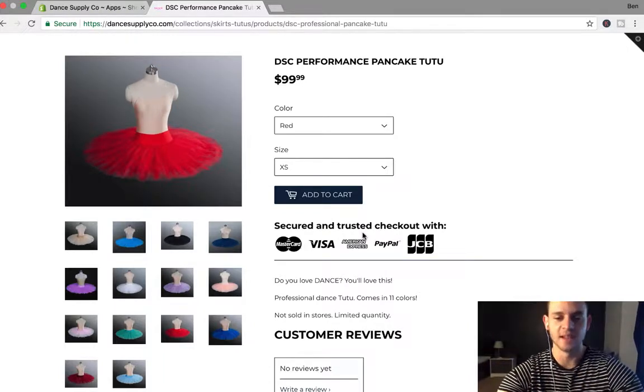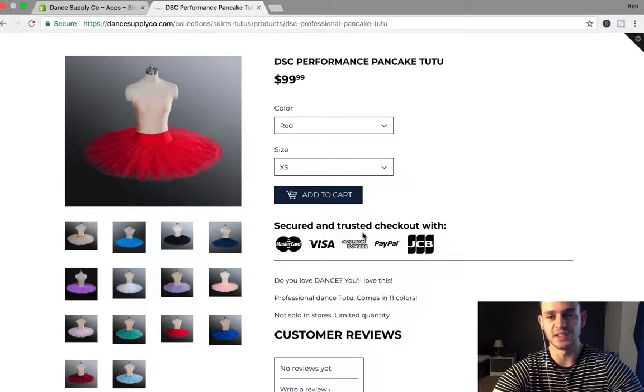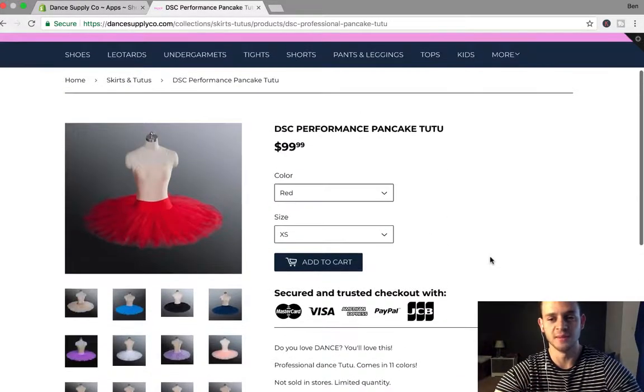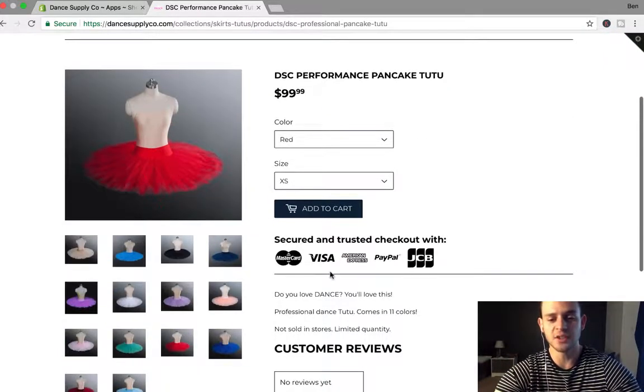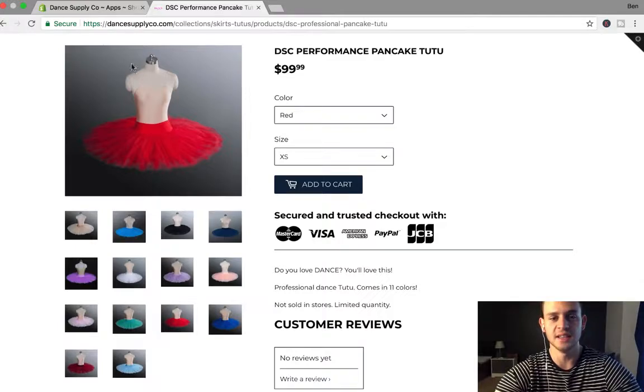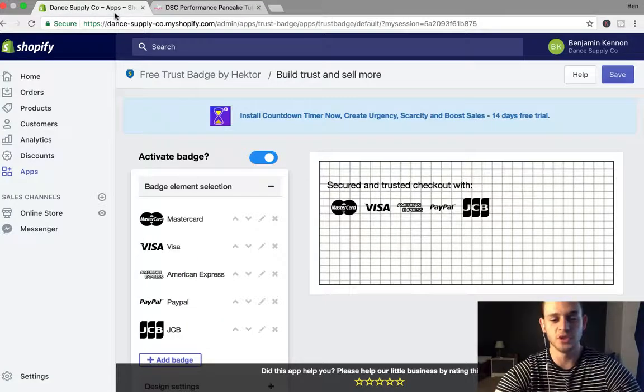The third cognitive bias is going to be trust badges. It's authority, right? In English 101, you learn ethos, pathos, and logos. This is going to be ethos, the credibility. So credibility: MasterCard, Visa, American Express, PayPal, JCB, everybody has one of these, right? They're going to see these and be like, oh my God, that's so familiar, I'm going to jump on into that. That familiarity concept is such a powerful, powerful, powerful tool, guys. So definitely have these trust badges in there. I've seen these on other people's channels convert super, super well.